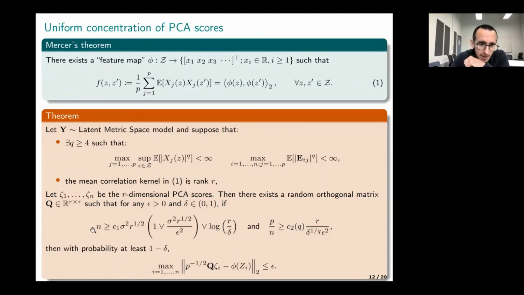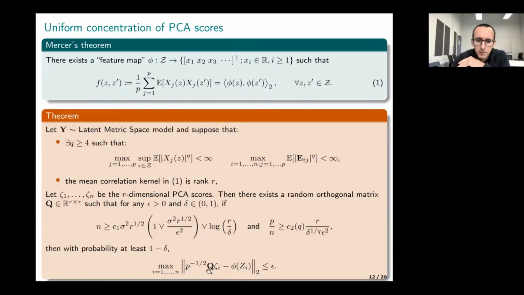If n is large enough, and p over n is large enough, then with high probability, the principal component scores, up to some orthogonal transformation and rescaling by the square root of p, are uniformly concentrated around the evaluation of this feature map at the corresponding latent position, Zi.